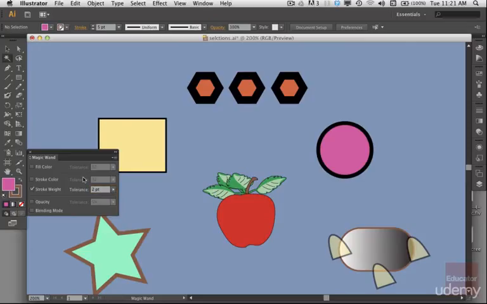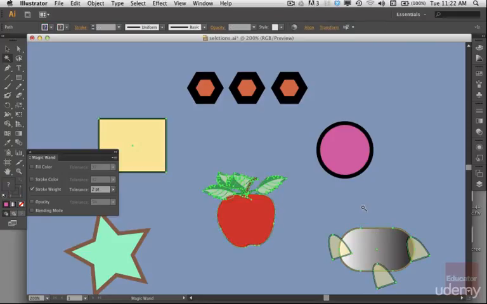Okay, now I'm going to select this stroke, which is 2 points. Okay, yes, we're correct. So everything within a 2-point tolerance is being selected. So even the 1 point is being selected. So that's what you see happening here.